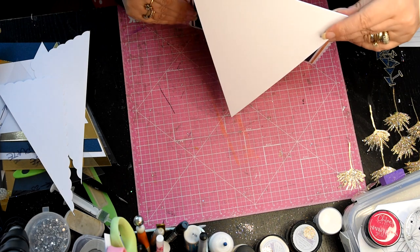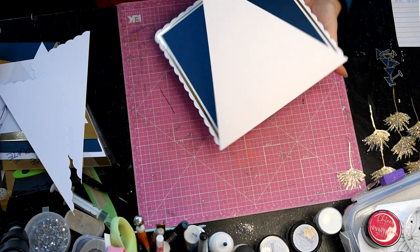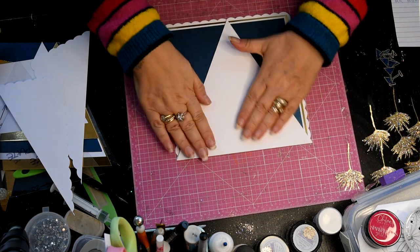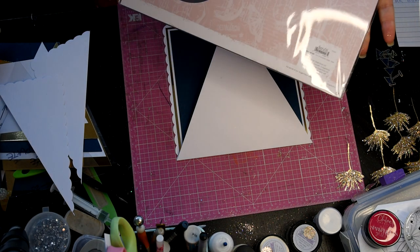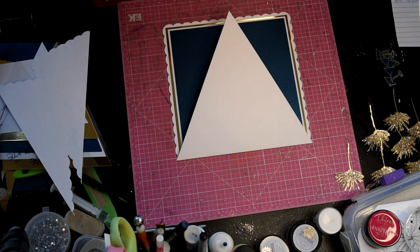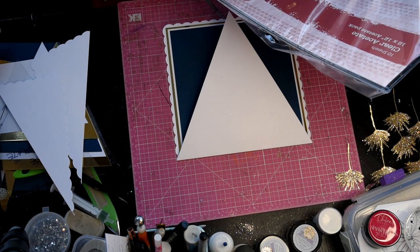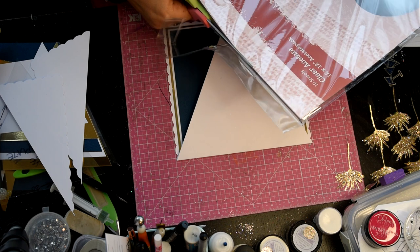Of course, it's going to be a bit hard to stand up. It won't stand up. So, get some acetate. I use this one. I get it from the Range. It's the Paper Mania one. Nice thick one, this one.